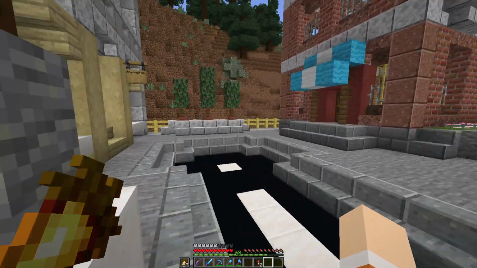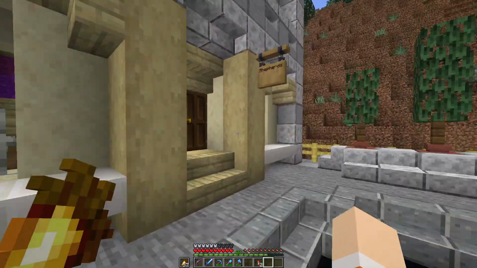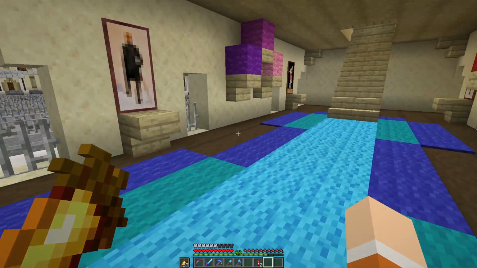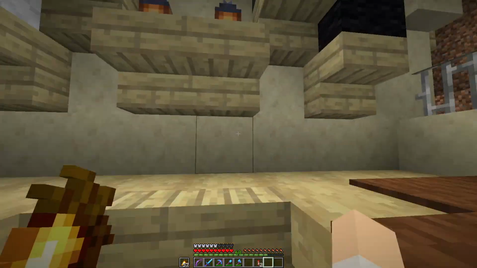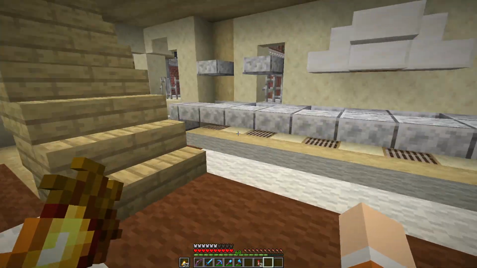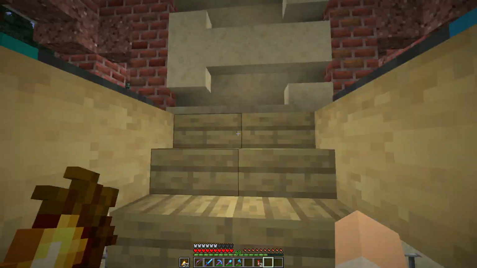But wait, there's even more. I did the interior of the textile mill here. This is where the shepherds live. And obviously, as shepherds, we're going to have all different kinds of wool. We're going to have some nice paintings everywhere. Inside here is where all of our villagers are going to sit, and they'll be able to sell all the different kinds of wool and string and everything.